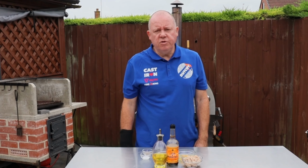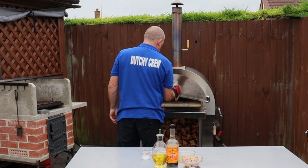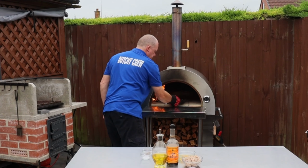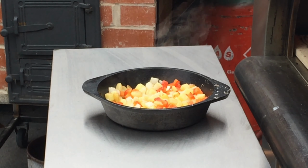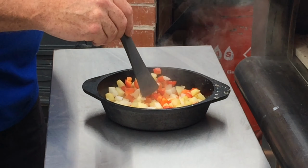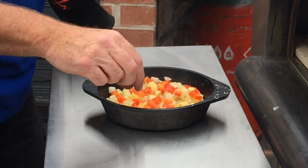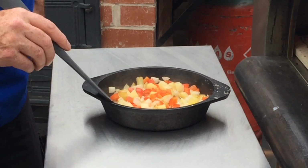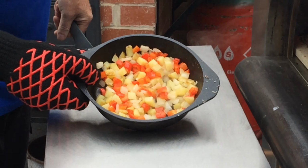So our breakfast dish now has had another 5 minutes. We'll just get the cover off and we'll have a look. As you can see now it's starting to take on some colour. Just give it a nice stir. Just going to test these potatoes. Just a couple more minutes. We'll bang that back in.